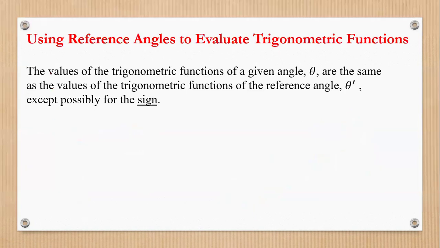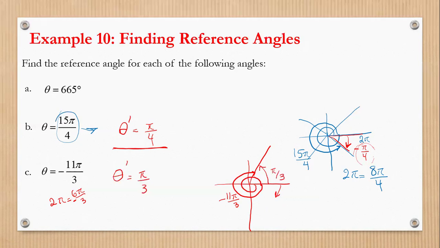So why do we have to know about the reference angle? Because we learned in previous sections how we can find the sine, cosine, tangent, and all other trigonometric functions for 30, 60, and 45-degree angles. Now, if we know how to find the reference angle, we can find the trigonometric function for any other angle as well. For example, if I ask you what's the sine of 120, it's not on the table, but you can find the reference angle for 120, and the reference angle for 120 is 60 degrees.